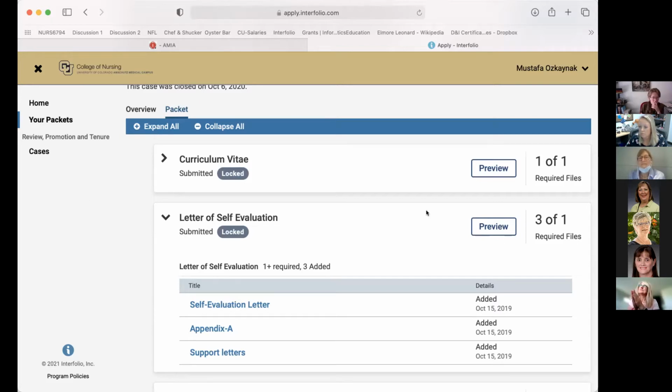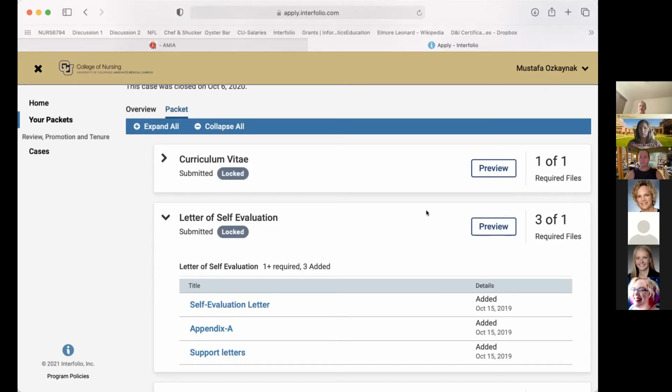Would you advise keeping some of that in or just moving forward from that point? Does that make sense? Yeah, that's a great question. Really, you want to concentrate on your accomplishments since your last promotion. Or if you were hired and this is your first promotion, you want to concentrate on that time frame. What have you done since then to meet the criteria? Yeah. Great. That's very helpful. Thanks.